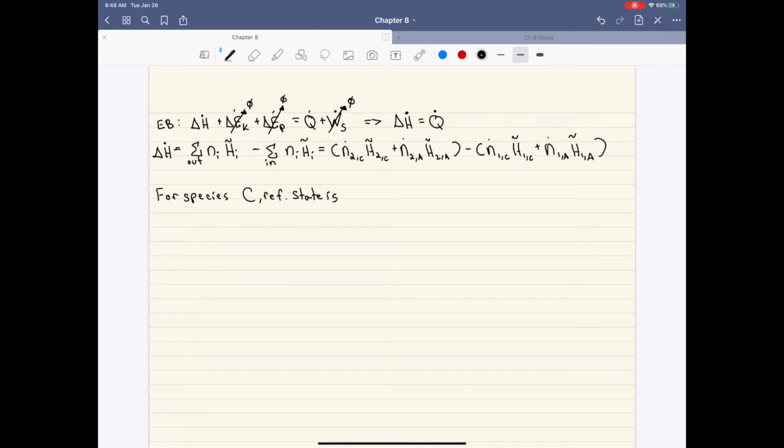Now, for identifying the reference state for methane, you could pick whatever reference state you want, right? And because what we really care about in the end is we just care about the difference between the enthalpies going in and out, right? So as for a particular species, you could pick whatever reference state you want, and in the end, that difference is all that matters. But we could be clever about how we choose our reference state in order to make our calculations much simpler, right? And so what I'll suggest is we actually make the reference state for our methane to be whatever the conditions of the inlet methane are.